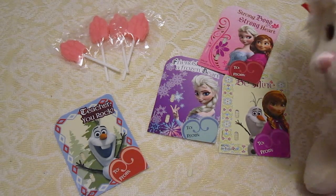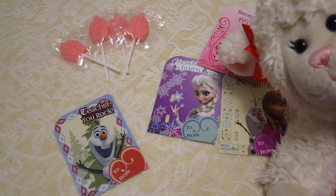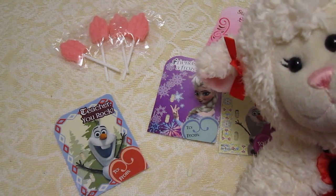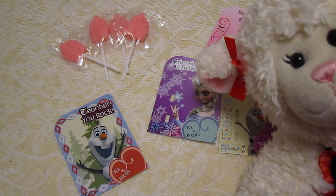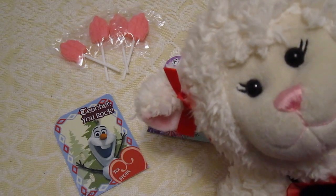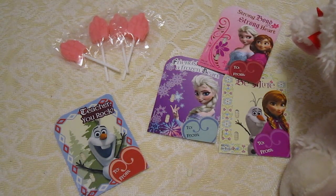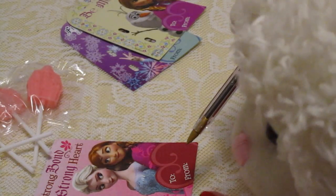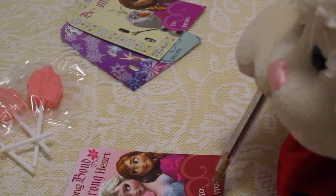Oh man. I'm not going to do everything for you. You need to come over here and do this yourself. Okay, fine. Alright, I'm here. What do I got to do? Don't be lazy — I'm not going to be able to always do everything for you. What if I get ink on my fur? You're not going to get ink on your fur if you're careful. You need to fill these out yourself and quit being lazy. Oh, alright. So I'm going to hold the card down for you and then you have to write it.